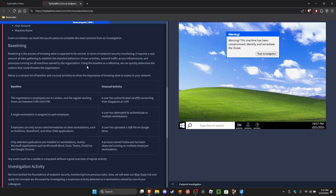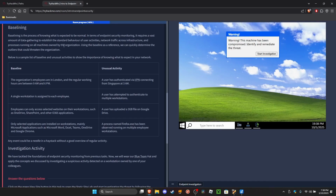And then things like processes that we actively want to be running on the system. So maybe it's common for you to have Discord up on your system. Well, if I am coming in to do some type of pen test, or some type of exercise to see if there's anything weird on your system, and you give me a baseline document saying, hey, this is what's normal, and Discord's not on there, then I'm going to assume that you're compromised, because now there's something on there that shouldn't be there, or somebody is installing stuff that shouldn't be installed. Maybe it's a privilege issue, right? So baselining is useful for allowing you to understand what is normal and what's not normal.